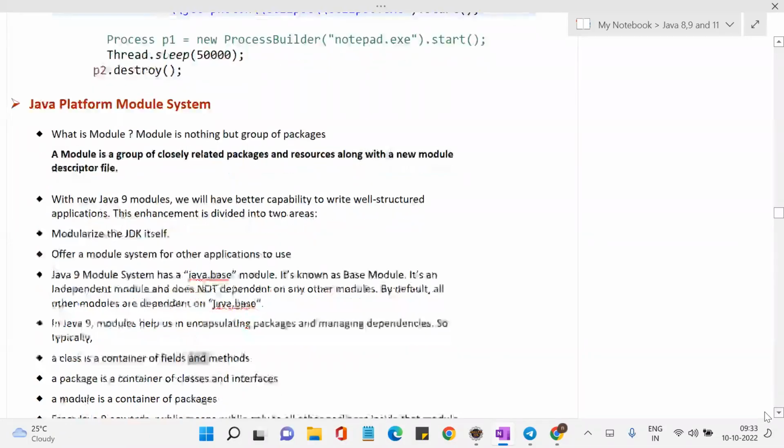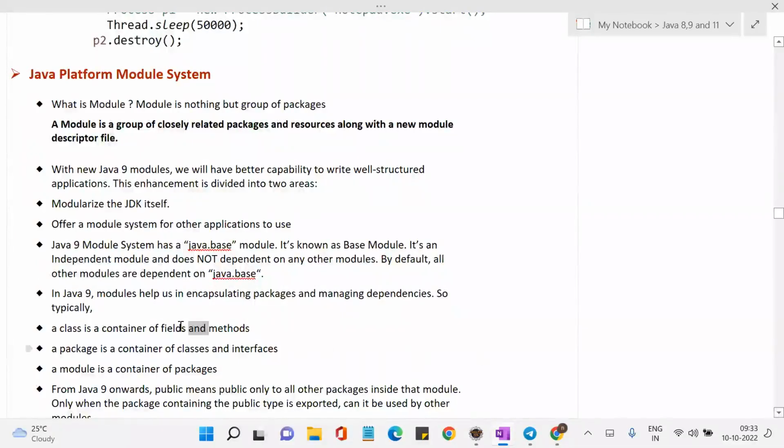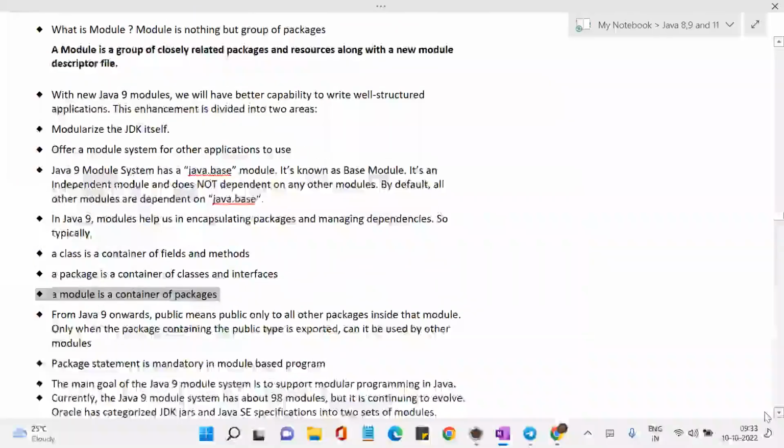Now with Java 9, these are the definitions. Look here: a class is a container of fields and methods. A package is a container of classes and interfaces. A module is a container of packages. Now, whenever I declare a class and method as public, will that be accessible outside of a module? No, unless you declare it in the module-info, like exports the package name, you cannot access it.